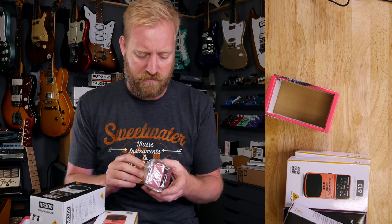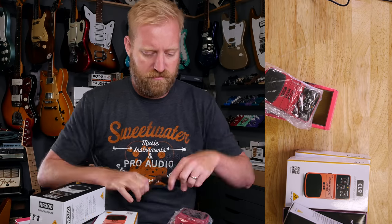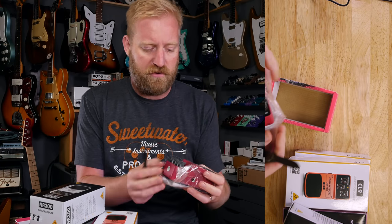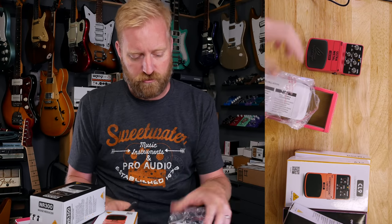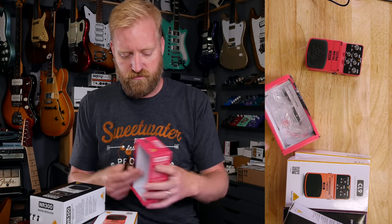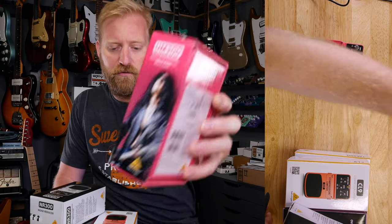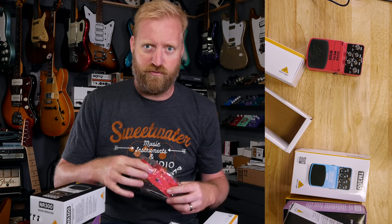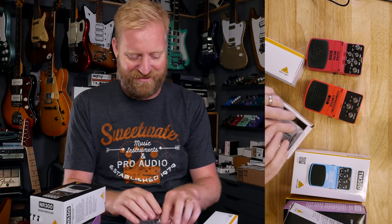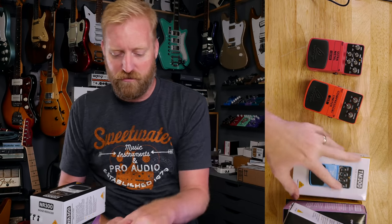Excited to check out the Ultra Metal. That's got to be like a Metal Zone clone, right? It's got all the controls for it. Look at that metal guy on the side of the box. Put that knife away before I stab myself in the face. That would be a very unfortunate affordaboard unboxing.